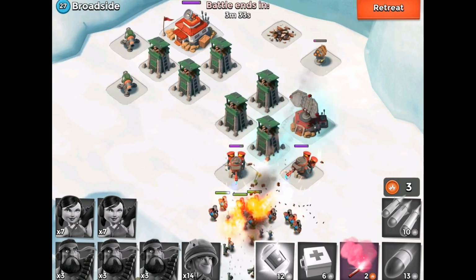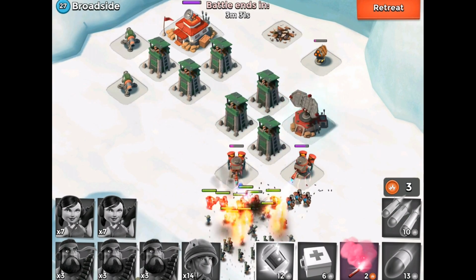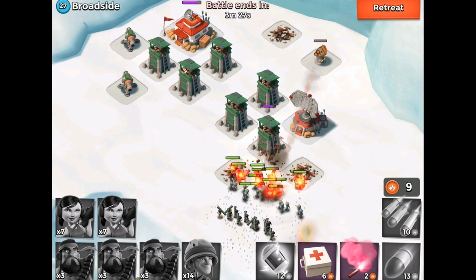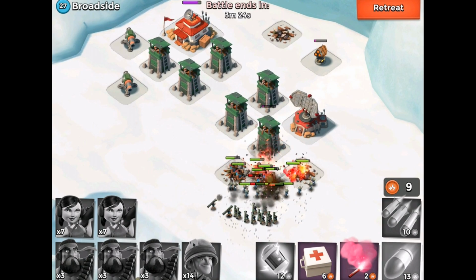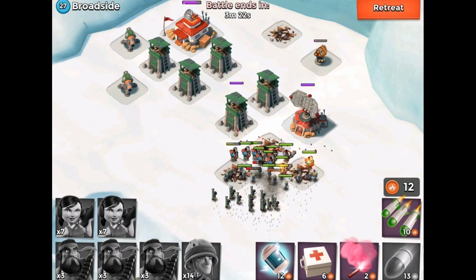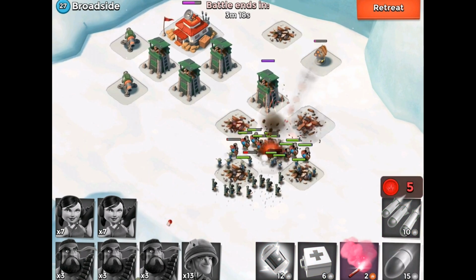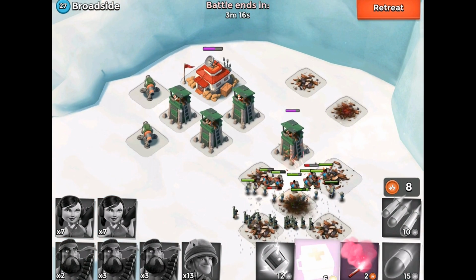And then as soon as we get enough energy... Now, I didn't hit those flamethrowers. I was actually intending to hit those flamethrowers, unfortunately. But I didn't. And as soon as we get enough energy, we're going to take out that rocket launcher. Come on, one more building here. Come on, come on, come on. There we go. Rocket launcher's gone.